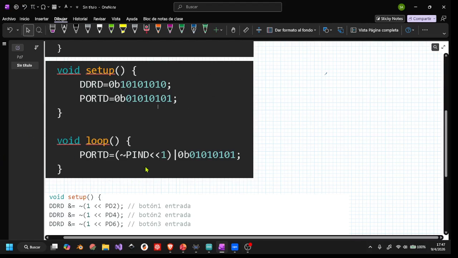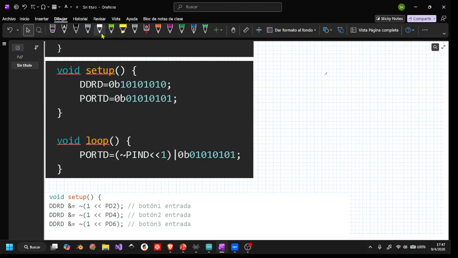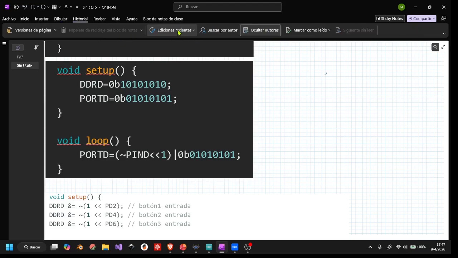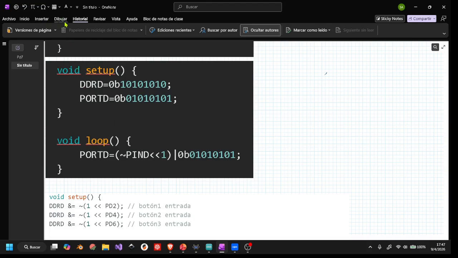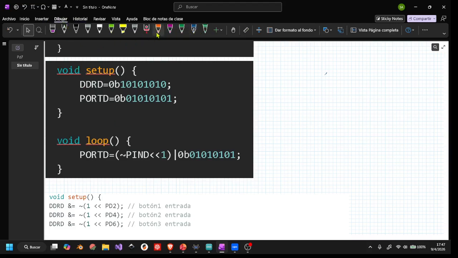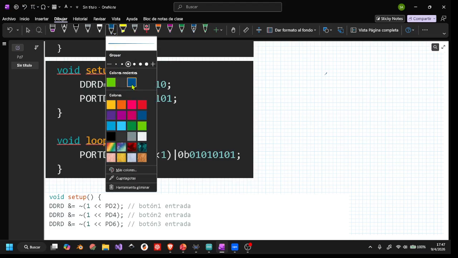Now, this is the code to turn on all the LEDs. It's just one line, okay? So the idea is the next. We will start with PIND. What's PIND? Yes, it's the register that possesses all the values from the inputs, right? So in this case, the bit 7 is an input or an output? Bit 7 of the register. It's an output, right? It's a LED.